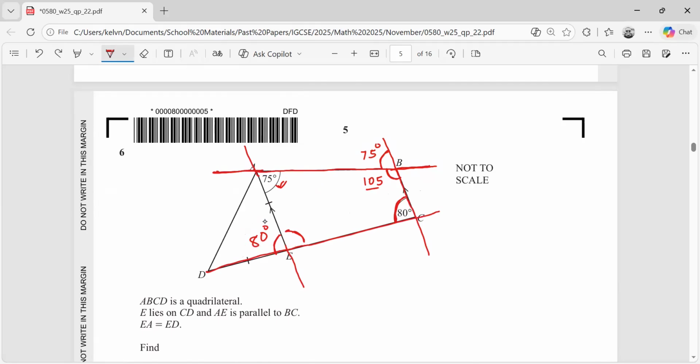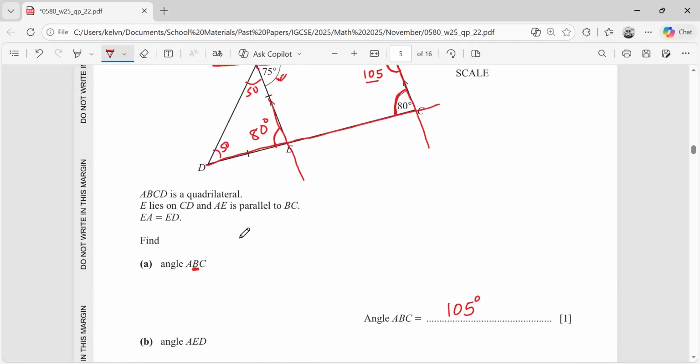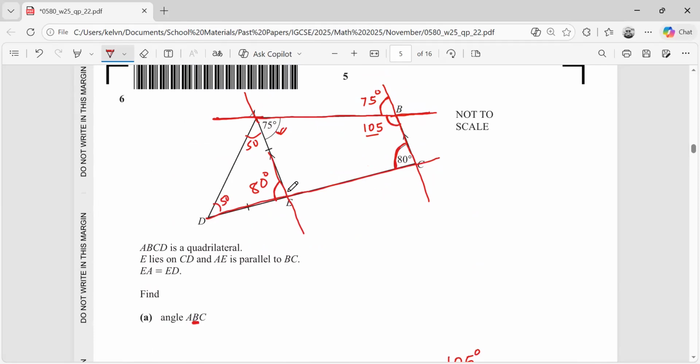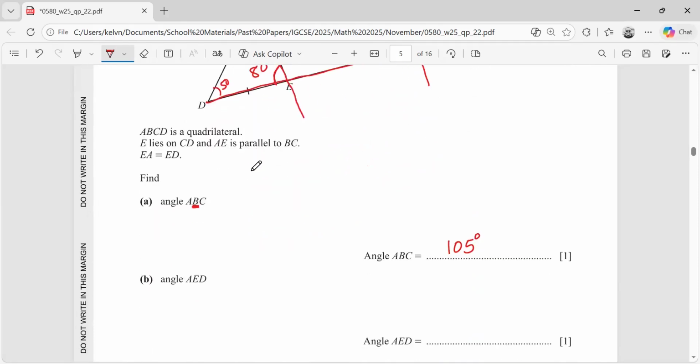But I think the idea of parallel lines and transversal lines is very useful. You get them a little bit quicker. If this is 80, we can get these angles very quickly because these lines are equal. It means the sum of those two angles are equal. So if we divide those two angles by 2, we're going to get this one is 50 and this one is 50. In case there's any question that asks about those, we already have the value.